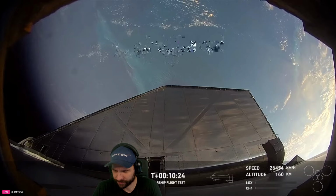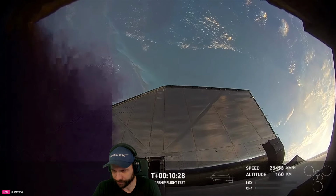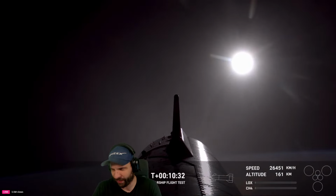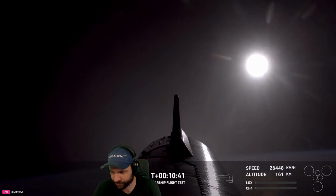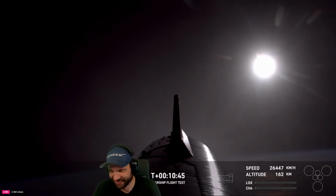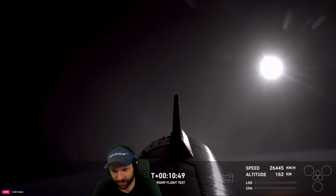As you guys said, we're really going to be pushing ship on this one. We're pretty much intentionally putting it in places where we expect it might not do so great, and all that's to try and help us learn, see if we were a little too conservative, and then maybe that opens up more capability for when we start catching them. But I'll check back in with everybody in a little bit. I'm going to tune in and watch the ship fly around planet Earth, and hopefully we see it re-entering in the not-too-distant future. Back over to you guys.